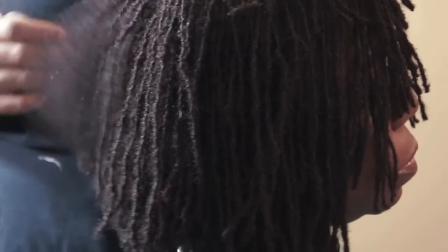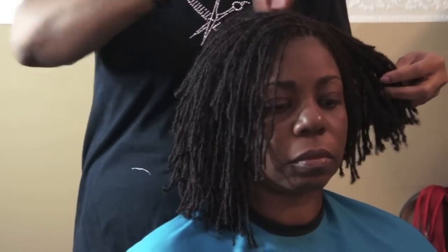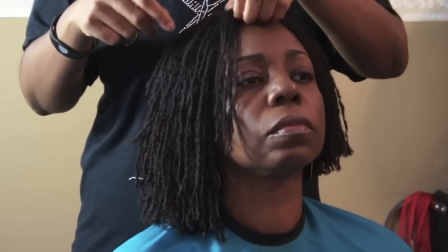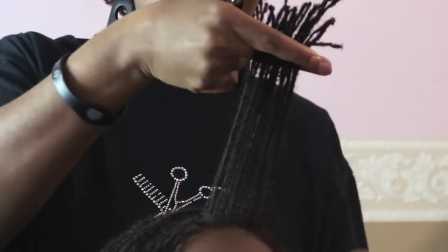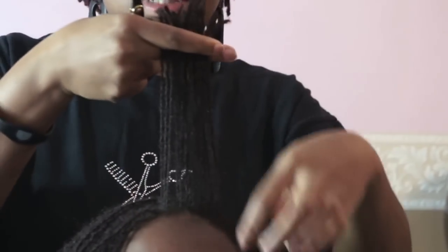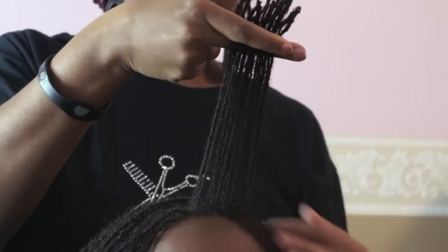Okay, so now that we have our guide, which is directly in the middle, we want to keep her left side shorter than her right side. So tilting the head back so that you can better see. Take some of the hair that you've already cut, marry it with some of her hair on her left that you need to cut. So take some of the hair out of the middle that you've already cut, marry it with some of her hair on her left where it's shorter that you need to cut.